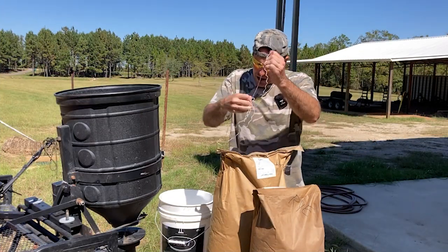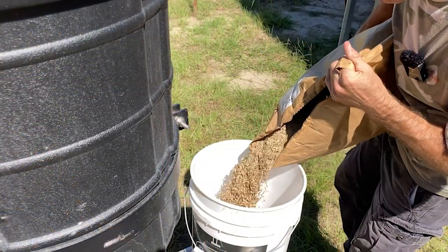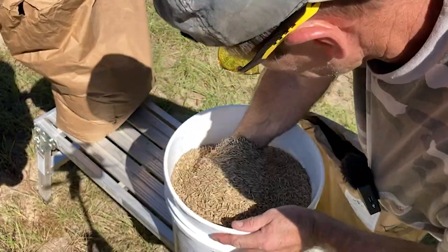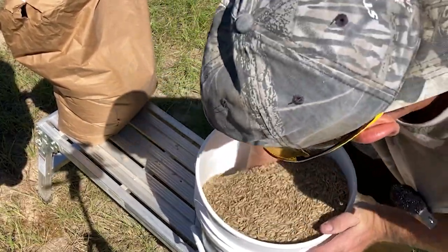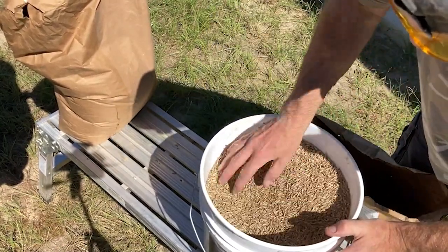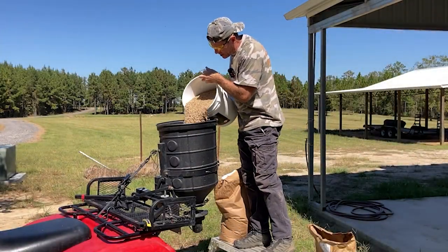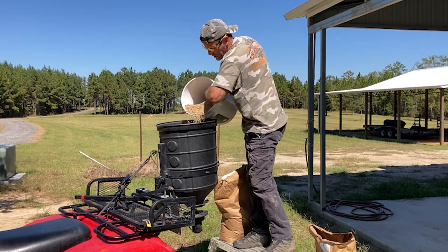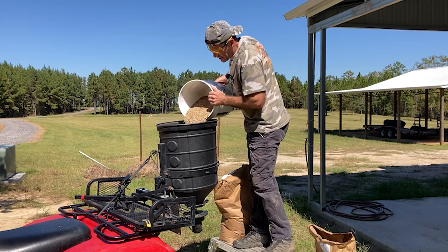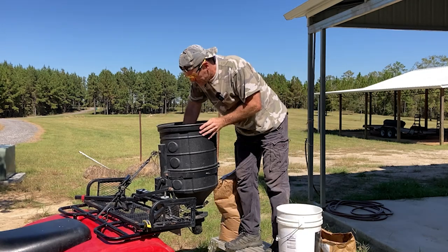First thing, let's open up these grain seeds and get them mixed properly in the hopper. It's very important to get this mixed right, because if you don't, all the smaller rye seed will go to the bottom and the oats will get bound up — you'll have to stop constantly to clear it. Last year I didn't do this, the spreader got so bound up that I had to hand-cast the oats, which created a lot of uneven pockets. I'm looking for even coverage all the way across.